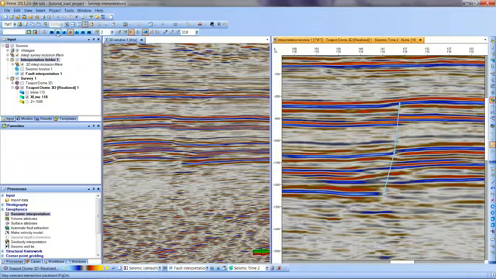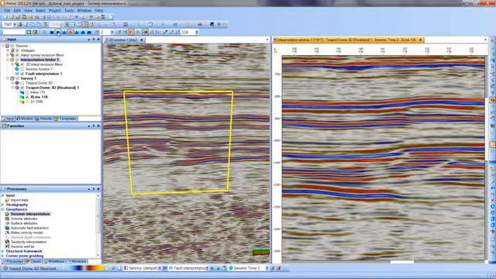Now I can come up here again and I can press this to go to 116. Again, now I have to look and find my fault. Here's a good indicator of that fault up at the top. This is certainly a good indicator of the fault coming down. And here it gets a little flaky.